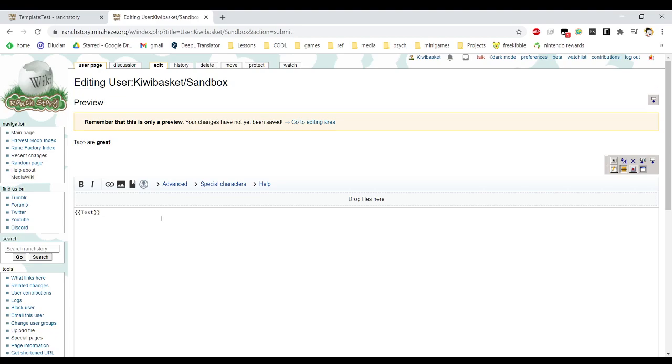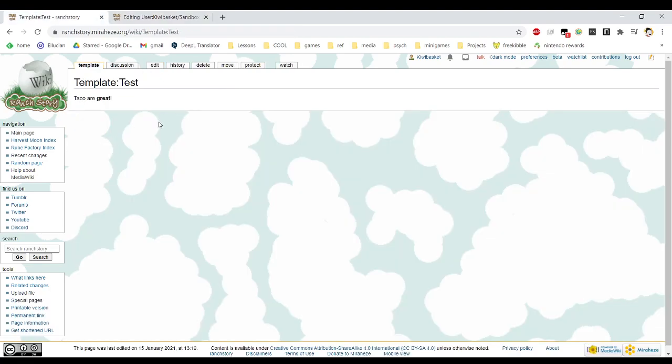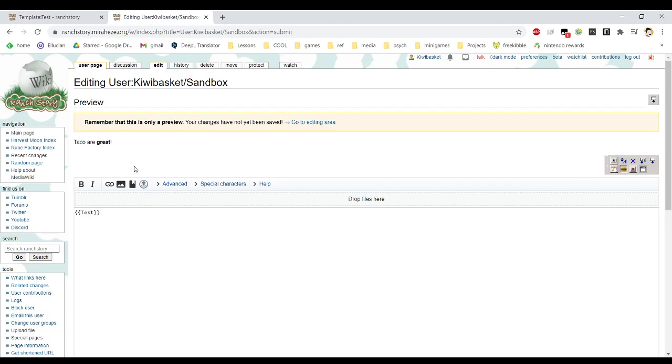It's great because if we want to make a tiny adjustment on a table, we don't have to go on every single page the table's on and edit that little adjustment in. We just need to edit it on the template, and the change will go throughout the wiki, and like magic, it'll just change them all.